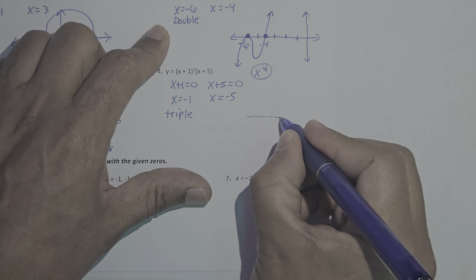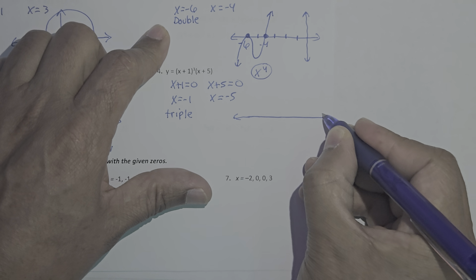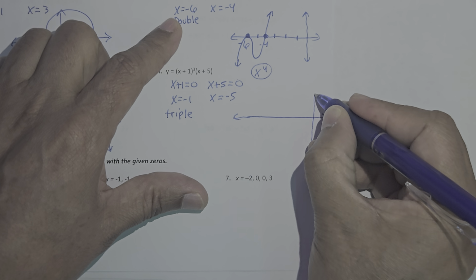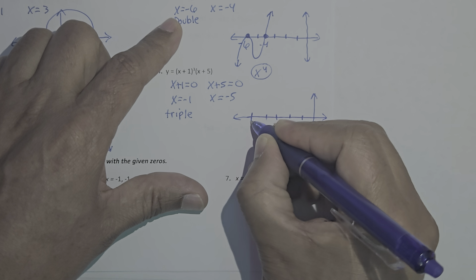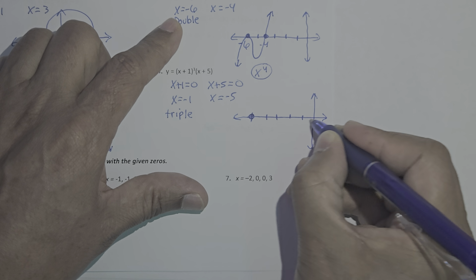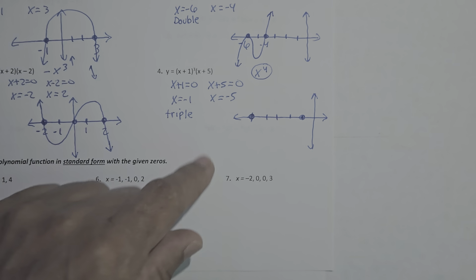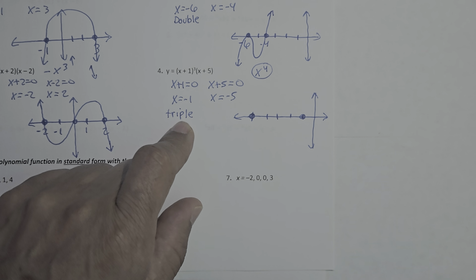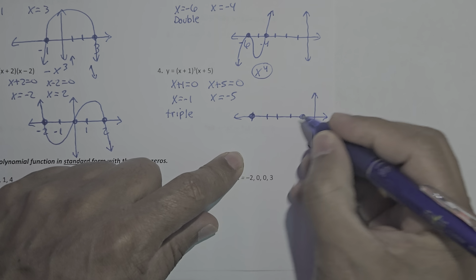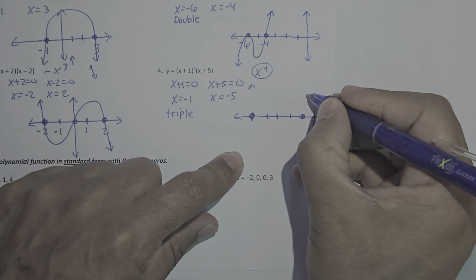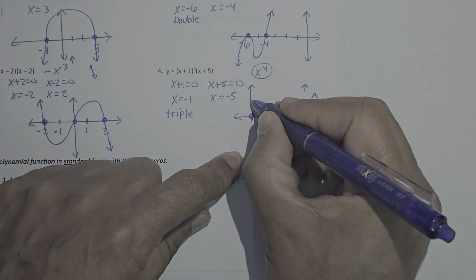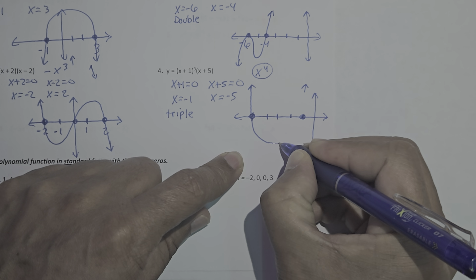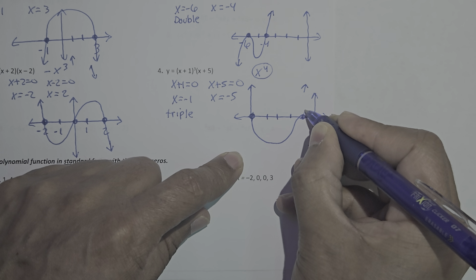So when I sketch the graph, let me show you what the graph looks like for this problem. Okay, so we need, let's see, negative 1, negative 2, negative 3, negative 4, and negative 5. So we have an intersection here at x equals negative 5 and one at x equals negative 1. So then since x equals negative 1, we should be able to see the graph sliding through that point. Okay, so at negative 5 it's a single, so it's going to cut through it, and since we do not have a negative lead, both ends should be pointing up. So it's going to come through this point, cut through it, and then turn to this point and slide through that point, and then continue going up.